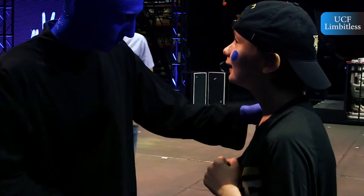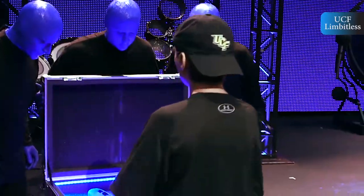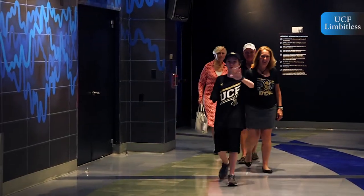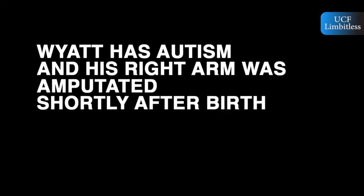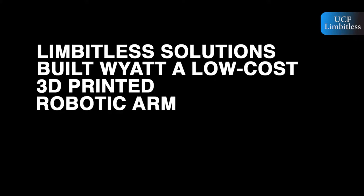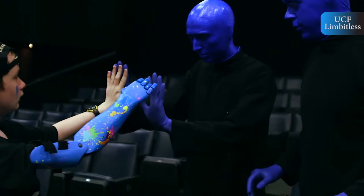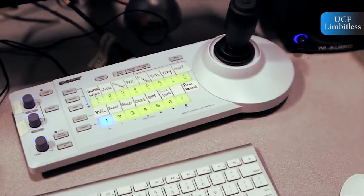Wyatt — the blue arm kid — battles autism and is a true fighter. When he was young, up until about age six or seven, he was completely nonverbal. He's now age 12 since getting the arm. With that incredible confidence he's gained, he now wants to become a counselor at the same nonverbal camp he used to attend. His answer was that he wants to help inspire kids to know they're not alone and that they can do it too. We are thrilled to watch him grow and excel. He wants to come to UCF and study film and video-making, and we are so proud of him and his growth.